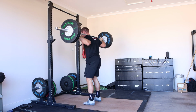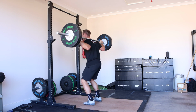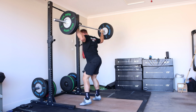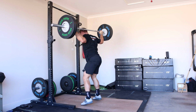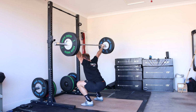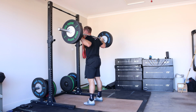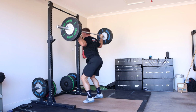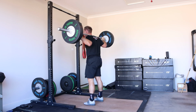Little pause in the bottom. So this is really important as well, that if you feel like you're unstable in the bottom position, take the time to actually pause in that bottom position before you stand up. It's a bad habit to get into where you hit that bottom position with your snatch and you rush out of it. You want to be really stable in that bottom position before you rise back out. Because as we come up, we want to see knees forward so that we can keep our torso nice and straight like so and keep that bar over the middle of our body.